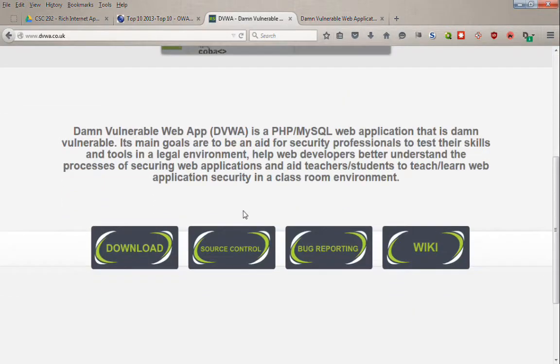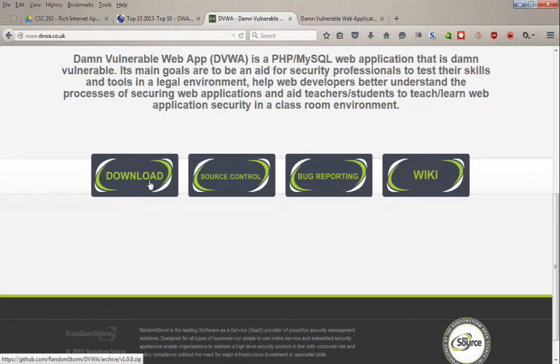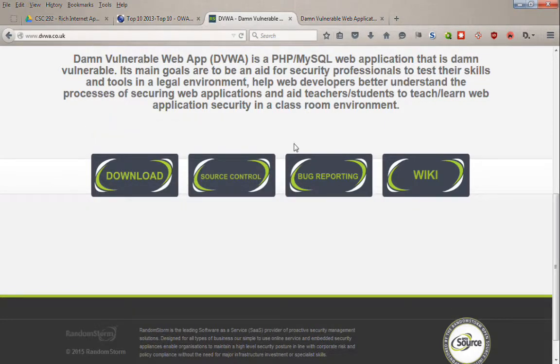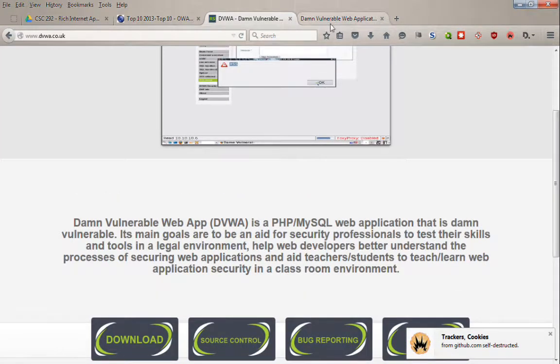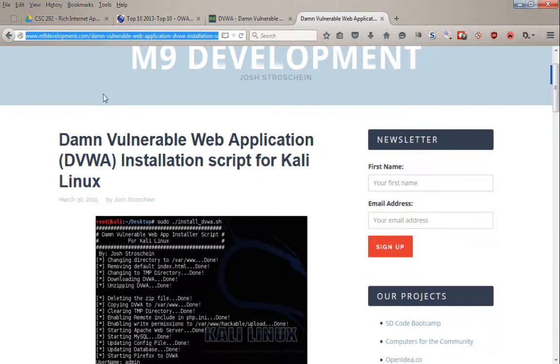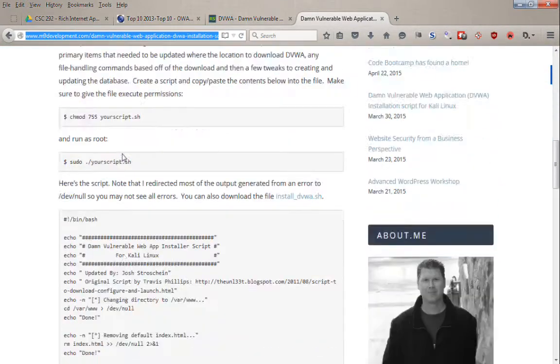DVWA. All right, so we're going to go ahead and download that. You can download it this way as a zip file, and then much like Mini and WordPress and Drupal, you can set up the site by extracting this folder and setting up a website just like we've done. There is an easier way, in that I have an installation script that I have created and made available at this link. All of these links are available in our readings section of our tentative schedule, so you'll be able to find all of that there.